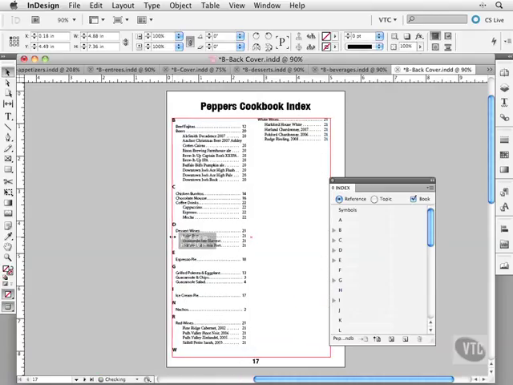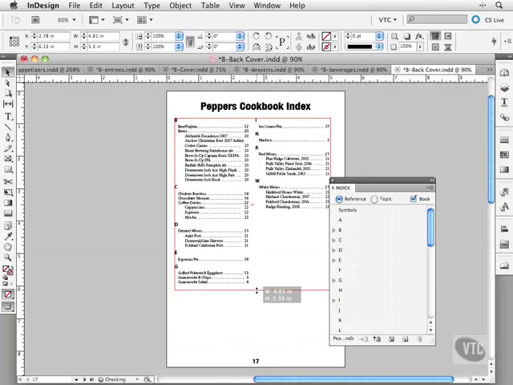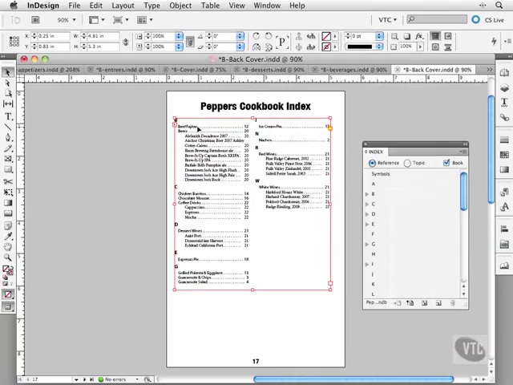And I think this just needs to be a bit wider. There we go. There it is. My frame wasn't wide enough. And there's our Pepper's index. We've got the menus up here at 1 level, and then indented we have all the beers, red wines, which we made level 2 index items.